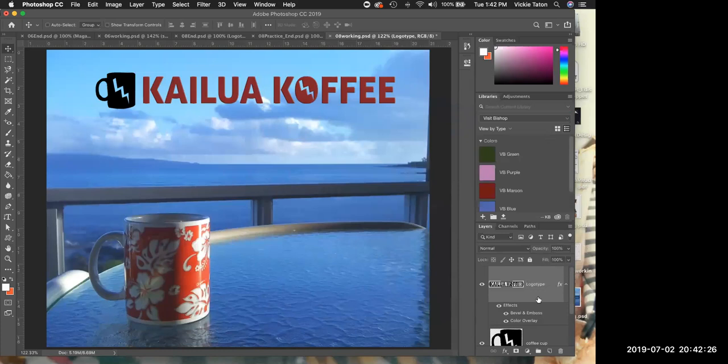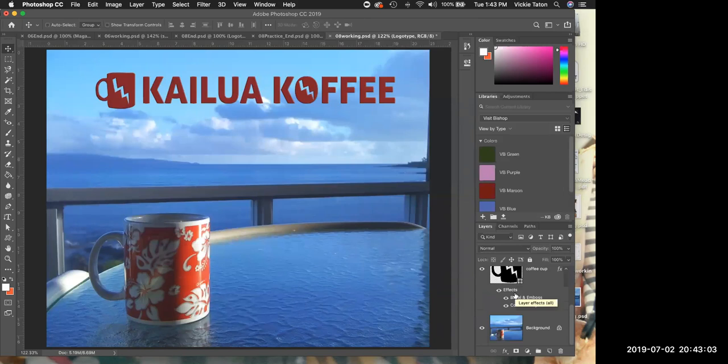And now the effects, the bevel and emboss and the color overlay, are affecting the logo type layer, but we want it to look the same over here on the coffee cup. So we'll just go ahead and copy them over. Press Alt if you're on Windows, or Option if you are on the Mac, and drag the effects over to the coffee cup. And you'll see that the same effects now are applied to the coffee cup.